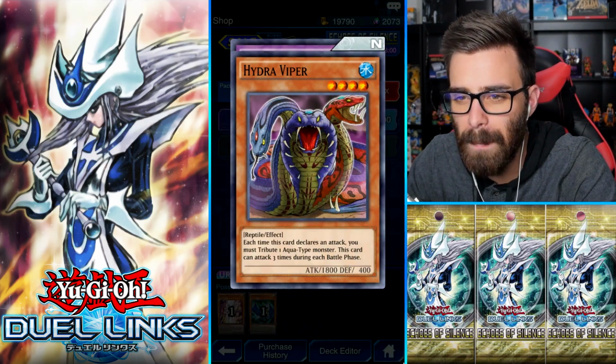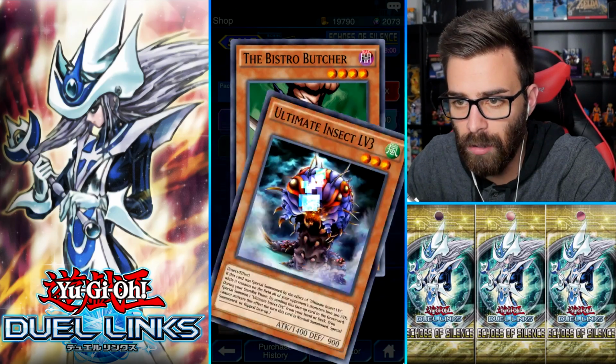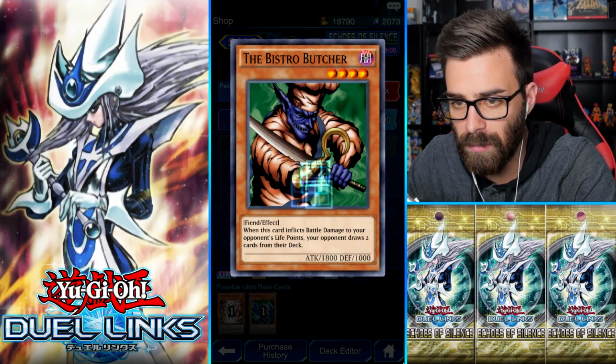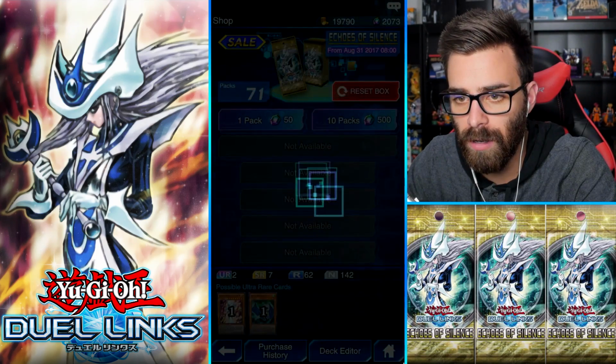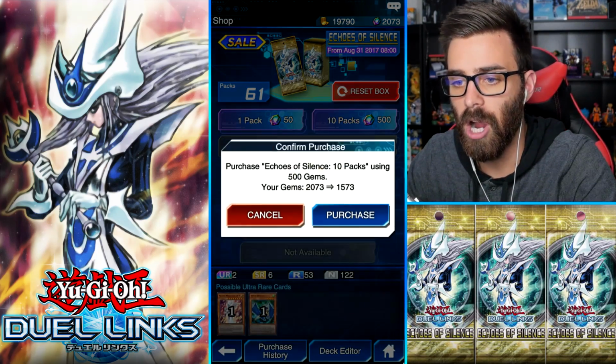YuGiOh. Bye, bye, bye. Let's see, what do we have going on? Dark Blade, Ultimate Insect level 3, and the Bistro Butcher. Spiral Serpent, Submarine Frog, and the Bistro Butcher. I'm pretty upset that our box reset. I'm not gonna lie, we got nothing on that set. All right, let's keep going.